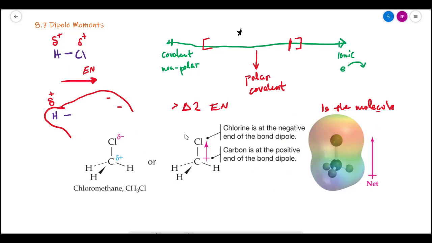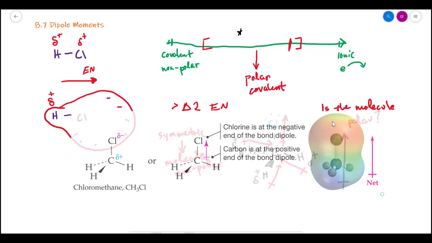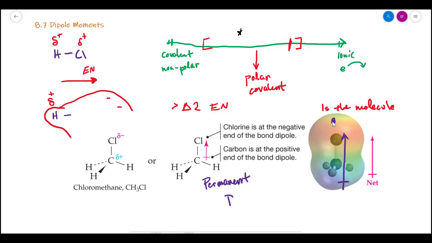So you can see the electrostatic diagram, because we have a much more electronegative atom pointing up at the top, now the overall net polarity of the molecule is pointing up here towards the top. We call this net polarity. If a molecule actually has net polarity, we say that that molecule has a permanent dipole. So dipole is related to a molecule.